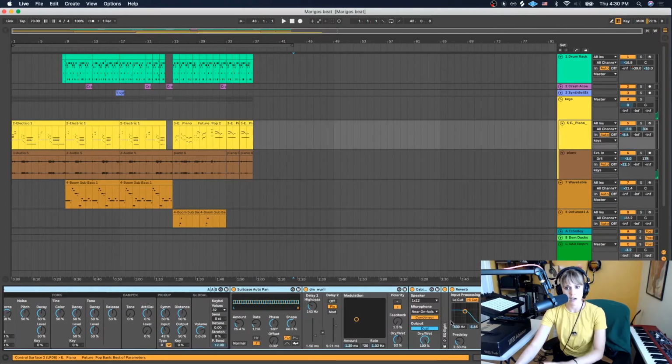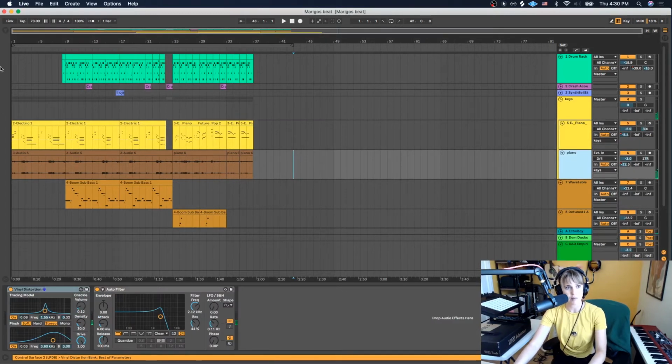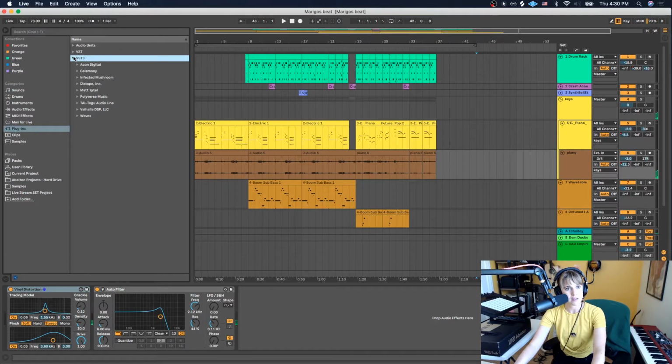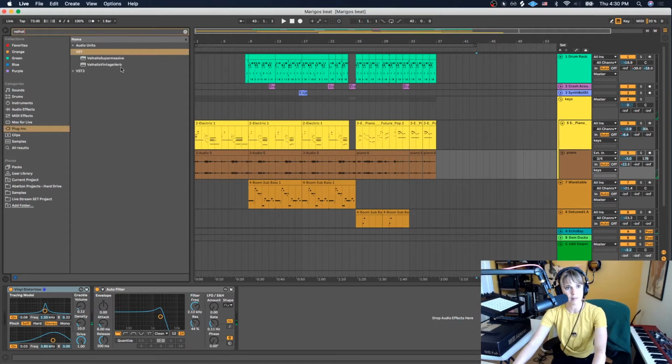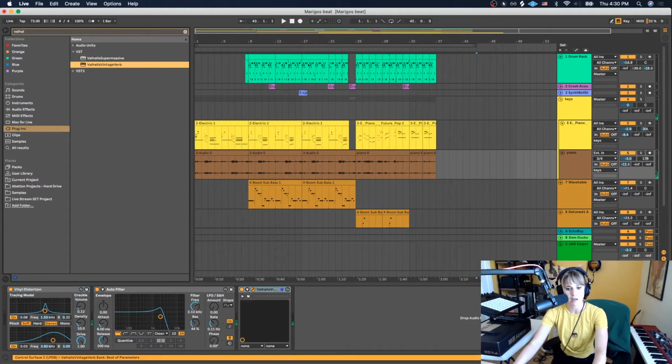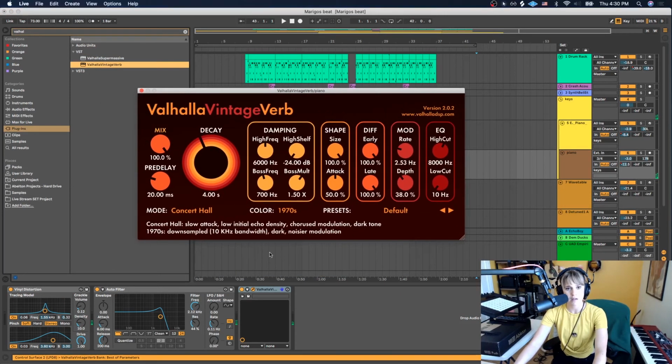So let's say I have a plugin on one of these tracks here. Let's just open, maybe I have Valhalla, one of my favorite reverbs on something. So now what if my student, friend, teacher, whatever does not have this? Because yes, they will open it on their computer and it will say, so-and-so, this plugin is missing. And obviously you won't be able to hear the effect of that plugin.